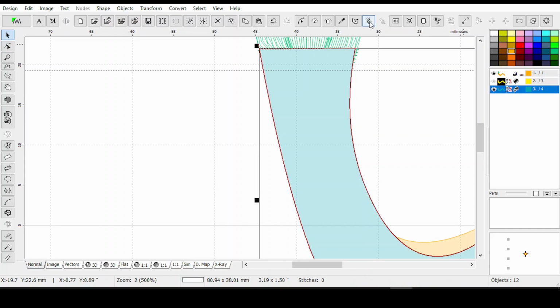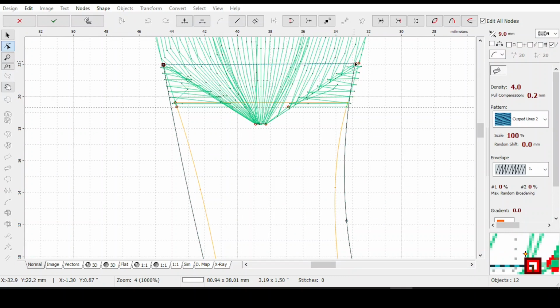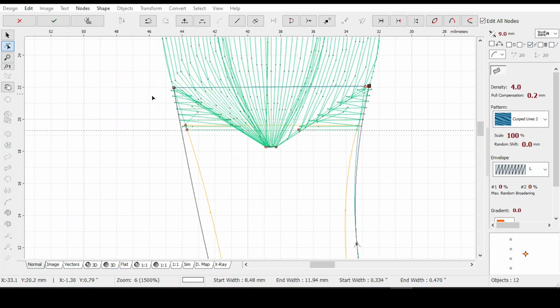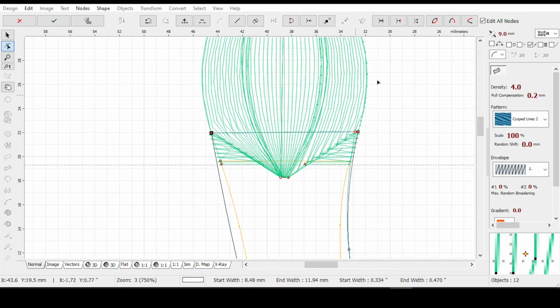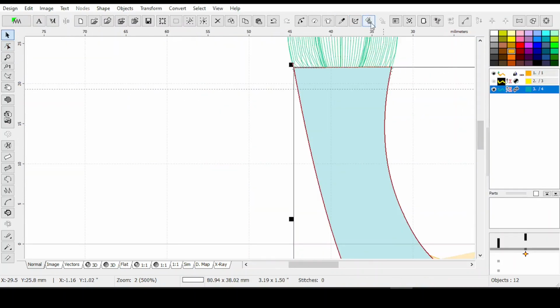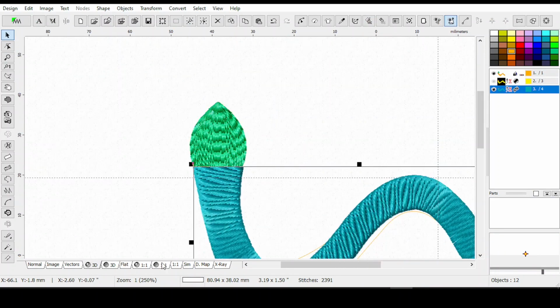So, snap. I have snap to object edge on, but if I hit snap to node, I could snap to that node there. So I'm kind of cheating. I'm just trying to kind of recreate. Actually, I'm just going to leave it there for that one. Let me make sure it still looks good. Okay. So that's kind of where we're at with the blue.